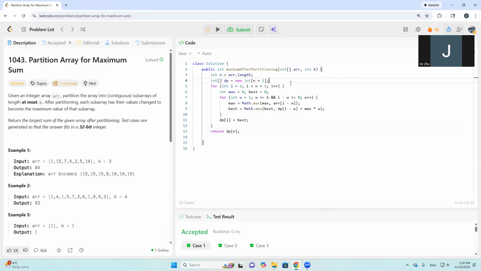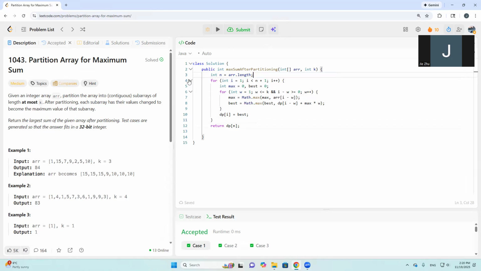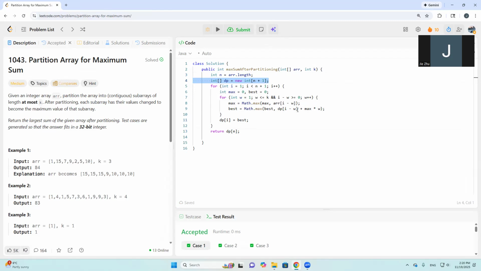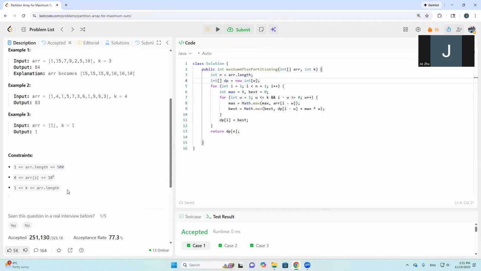We can also make the space constant. Actually, we need at least W size, so we can change this to be O(W) and then use a mod to save some space.